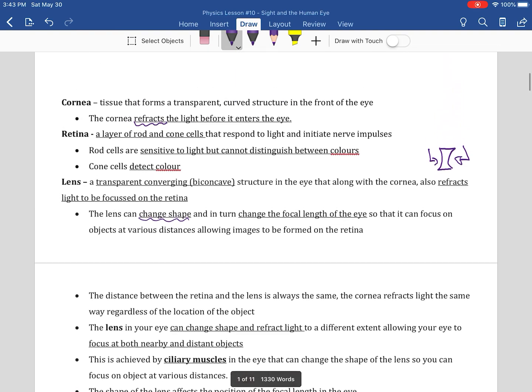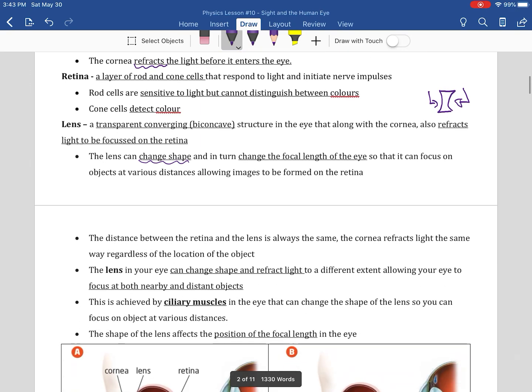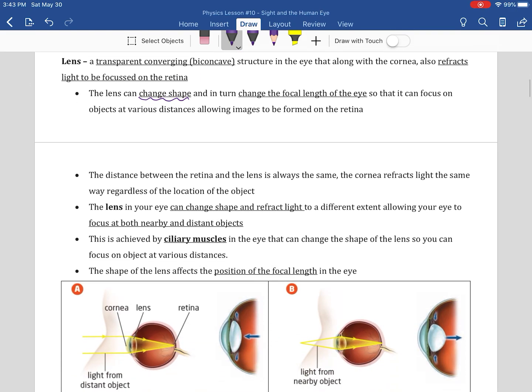Hold on, I'm just going to move on up and let's just see. There they are. So here's a ciliary muscle, and there's another ciliary muscle right there. And it kind of pulls it longer, or contracts or expands, right? So it pulls it like an elastic band, right? Or makes it shorter. So it just changes the shape of your lens. Okay, so you want to hope that your ciliary muscles stay functional or bad things happen.